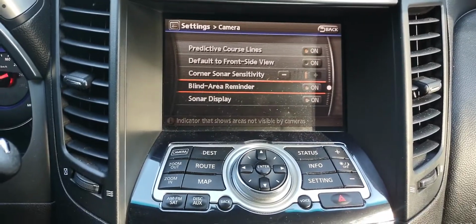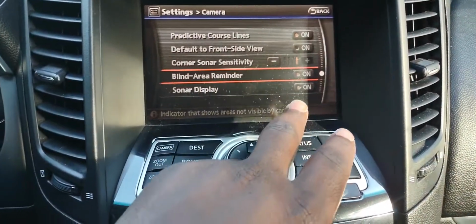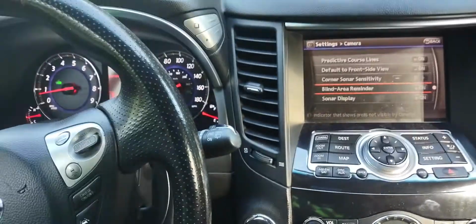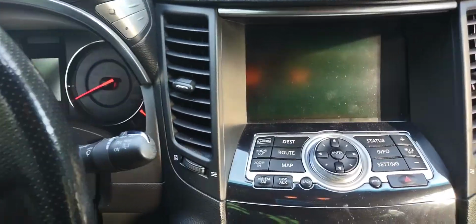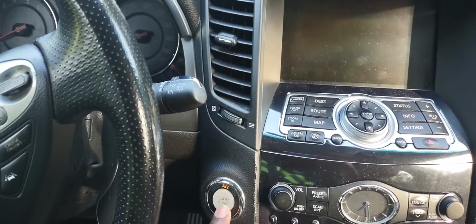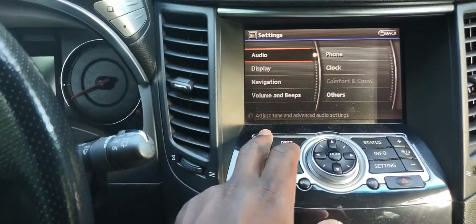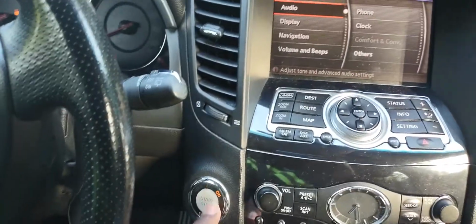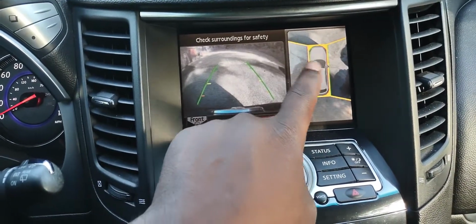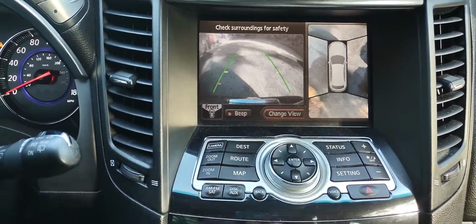And let me do a demo on it, and then I'll explain why I chose to keep this one by itself. So it's on right now, right? Let's do this. Turn the car off. Usually during your first start of the day, whenever you turn, we're not going to fully turn the car on. Let's leave it on, as you see. And can we turn the camera on? No, we need to take it to on. At this point, camera, look at that. Do you see that yellow surround on it? Then it disappears and goes black, right?